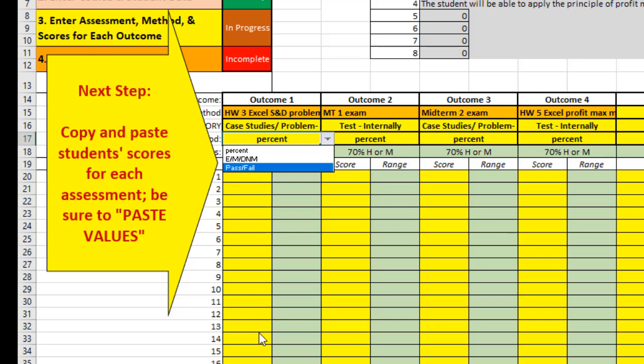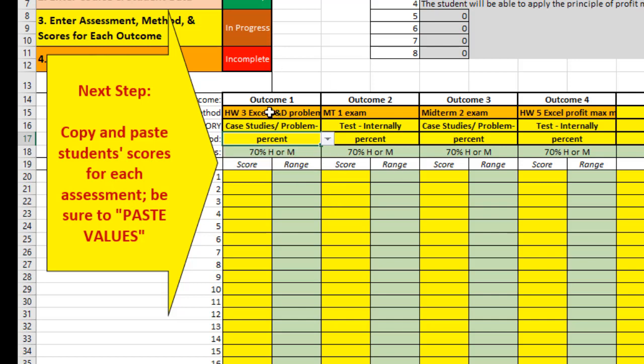And then when you paste in the E, M, D, and M results, that'll show up here. That'll collate in Excel as high, medium, or low. Same thing with pass, fail. Pass will be high, fail will be low. Regardless of how you have these set up, the Excel functions are programmed to convert them into the kind of data we need for Improve.